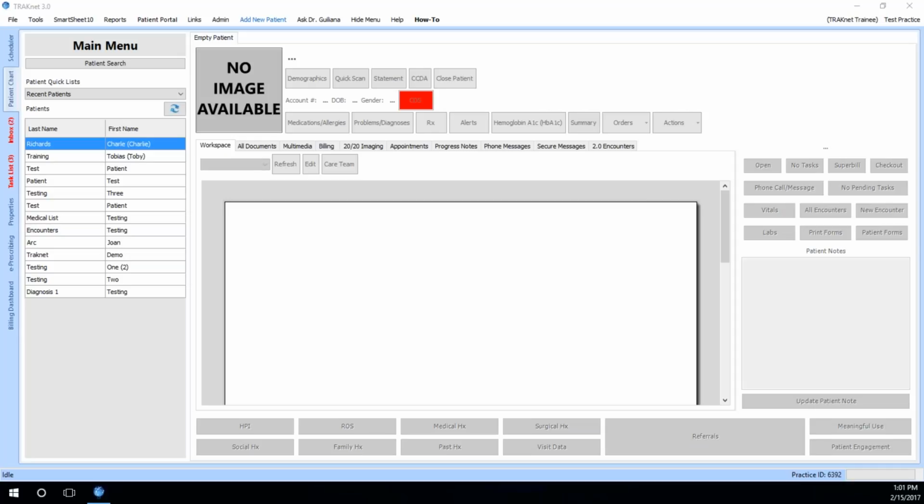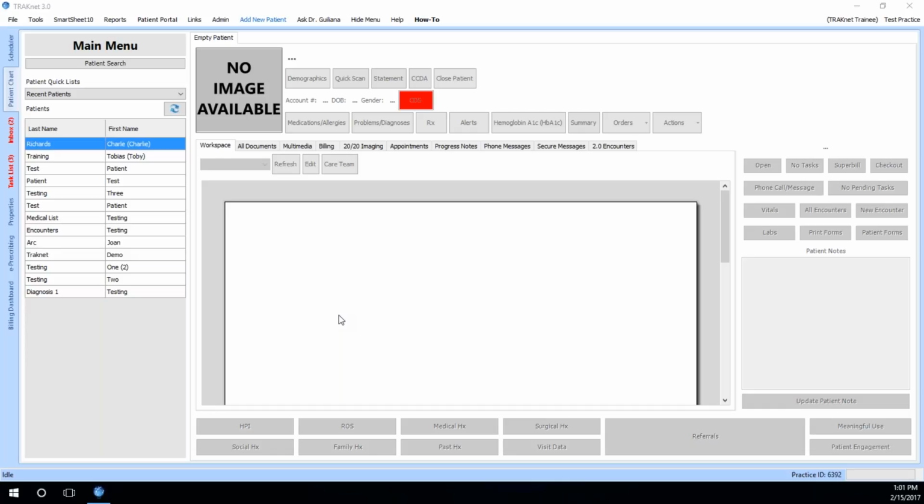So when reporting by claims, you need to have a CPT code for what you're reporting for on the claim, and TRAKnet will automatically put that CPT code in for you. And when reporting for registries, that CPT code is not needed and will not be added by TRAKnet. So it is important to decide which way you want to go with that. If you want to go claims, we'll want to select claims and stick with claims. If we want to go registry, we'll want to go registry and stick with registry.